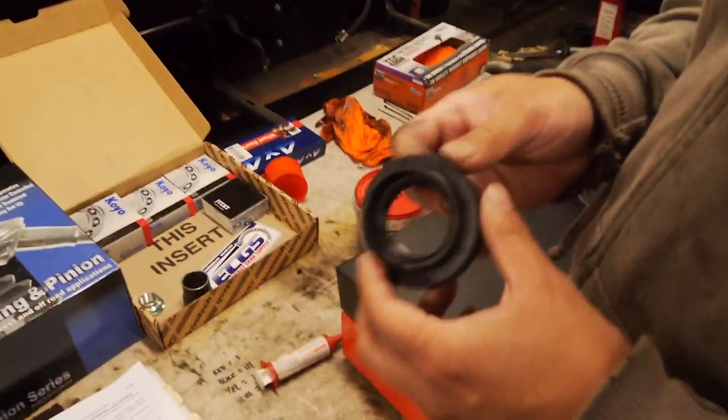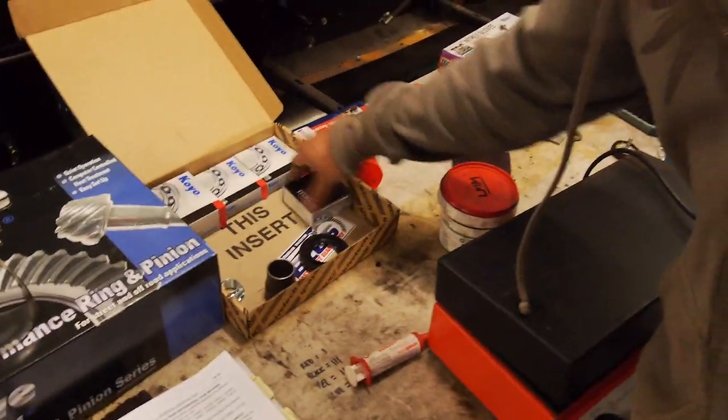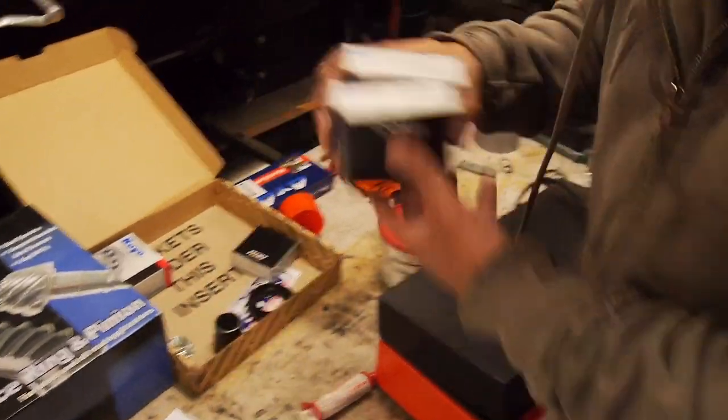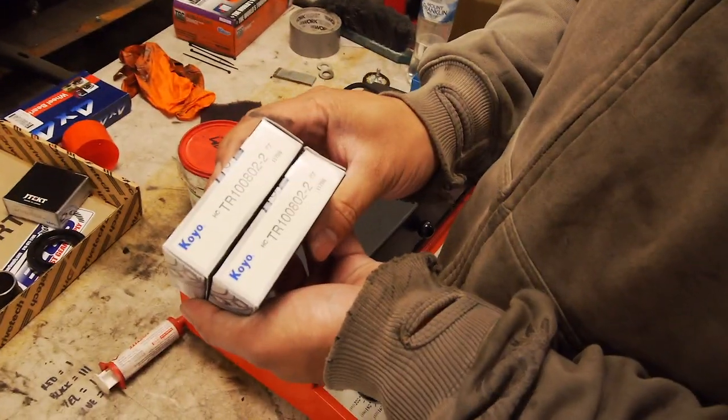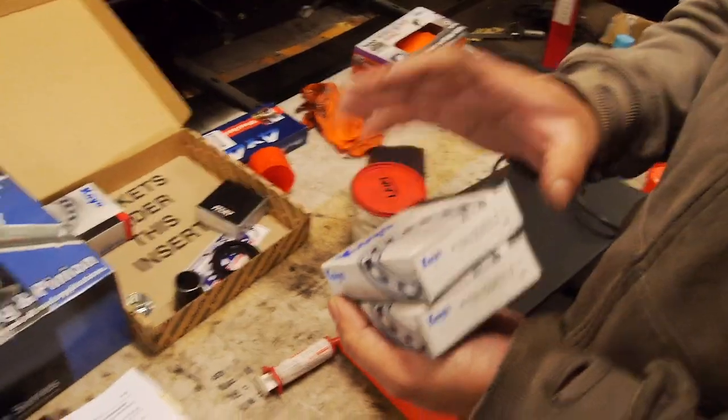Shall we look at all the goodies? So look at the goodies. We have the pinion seal, so brand new pinion seal with a wiper lid. We have these two other carrier bearings. So, and yes, I checked all the numbers, they're all the same. Yep, so they should be the same. These are 50mm bearings that sit on this carrier here.